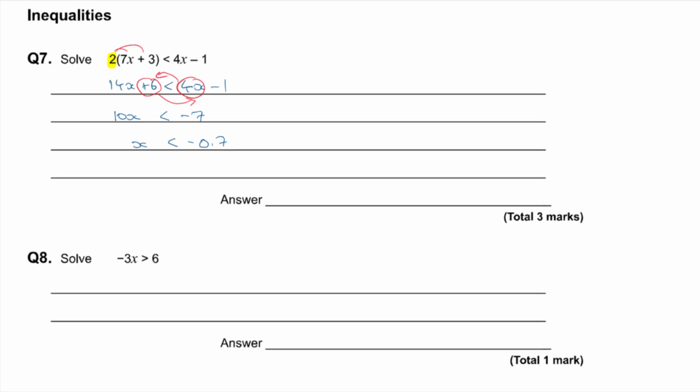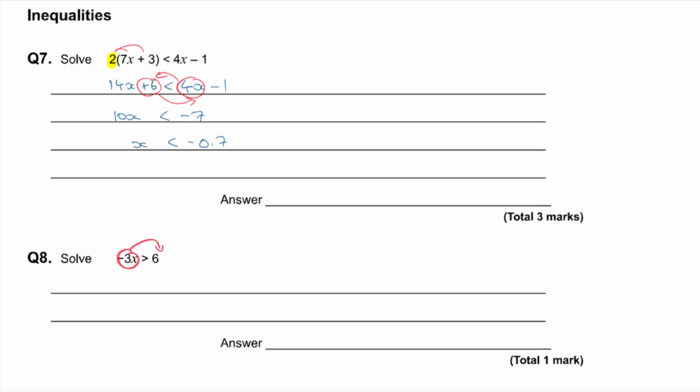Now beware here, there's a trap. Okay, because I've got a minus sign in front of the x. And inequalities behave really weirdly with negative numbers. Now there are 2 ways to approach this. Either you just avoid dividing through by negatives, and you can do that by, if your unknown is negative, just shift it over to the other side of the inequality, make it positive.